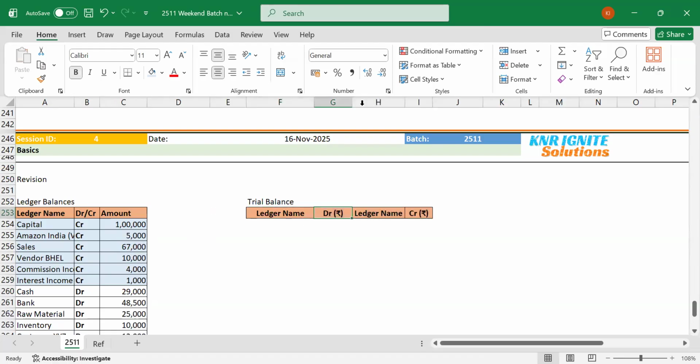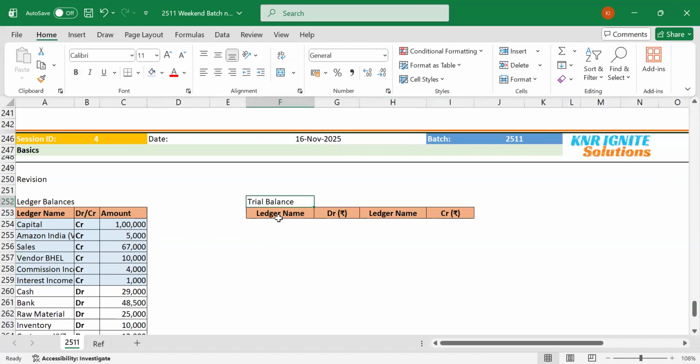I'll prepare in this format for you to understand better. Whenever we prepare a trial balance, always my trial balance will have debits equal to credits. Your debits have to match with credits. When debit equals credit, it means the trial balance that you prepared is perfectly fine.